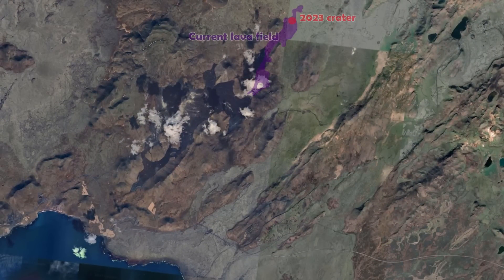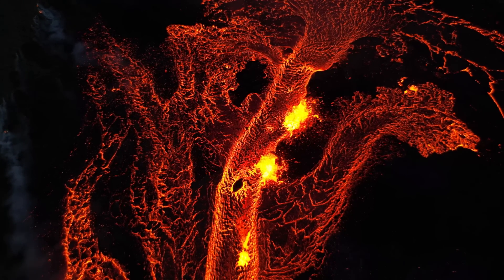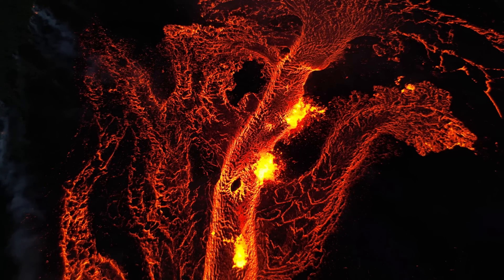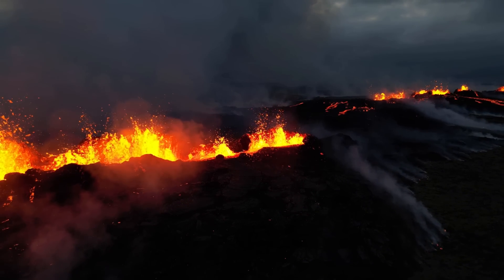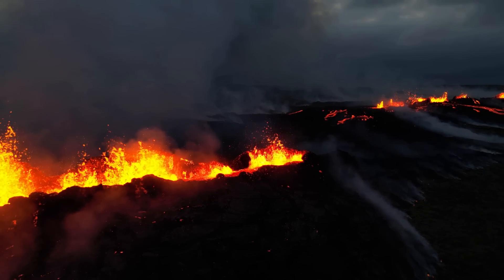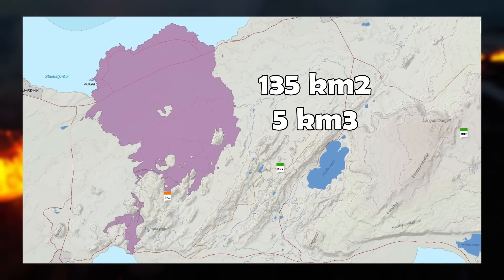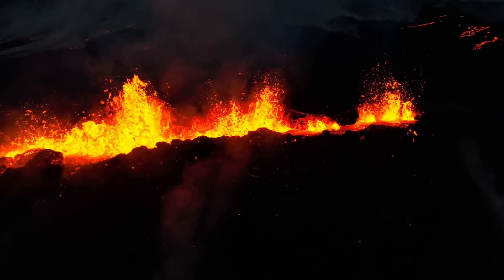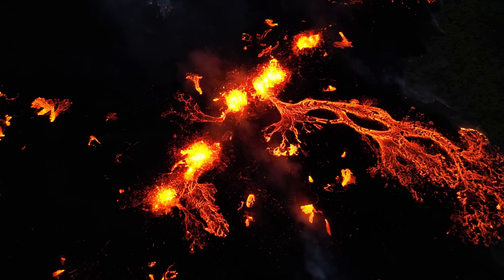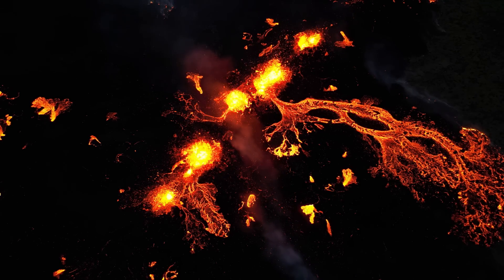This means that if the eruption lasts long, it could reach a road a few kilometers down south, but it would have to go on for quite some time to pull that off. Eruptions of such length and size don't seem to be as common in the Fagradarsfjall system like they are in the other systems on the Reykjanes Peninsula. Although Fagradarsfjall did produce one of the largest lava fields on the peninsula in the last 15,000 years — Þrávinsskjöldur — which is a monstrous 135 square kilometer and 5 cubic kilometer lava field, formed in an eruption around 14,000 years ago. That eruption lasted for years or even decades, but it was made possible by the fact that the ice age had just ended.